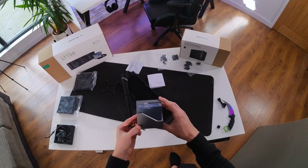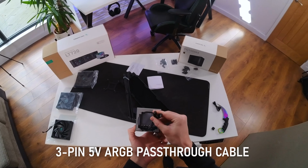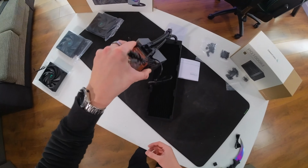They've really taken an interesting approach in terms of the RGB design as well. This part that actually lights up uses the 3-pin 5-volt addressable RGB cable with a pass-through as well. And this part actually attaches onto the cooler itself using magnets, which is a neat design.